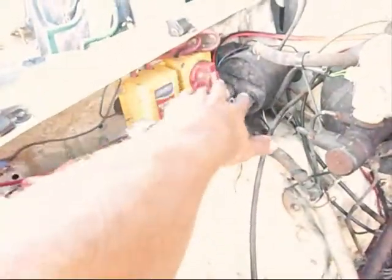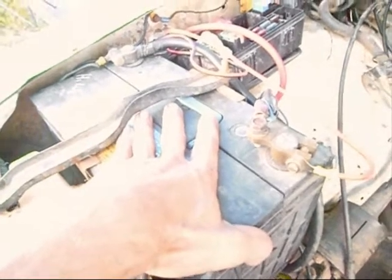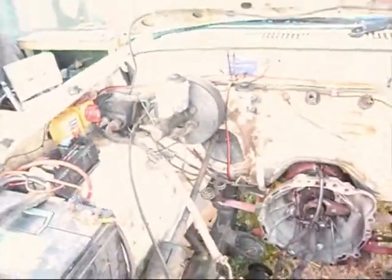And if I need to, I can flick this switch here. So say, for instance, this battery happens to die completely for whatever reason, even though the system doesn't allow it, and this battery is full, I can flick that switch right there, which connects them both together, and then you've got power. If you've got a petrol engine, it's a way of jump starting your own car, but with this system, it just allows power.